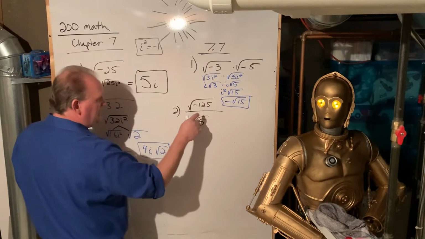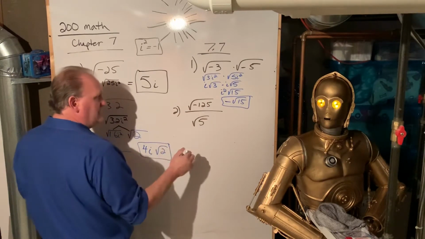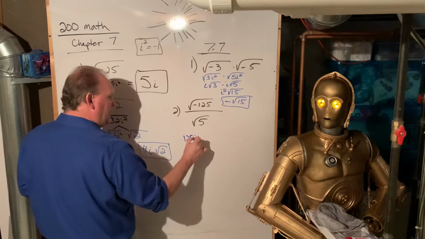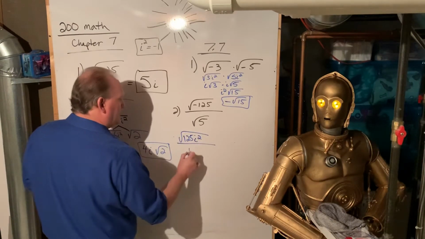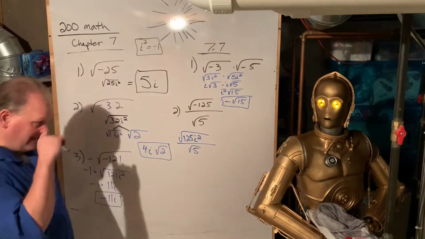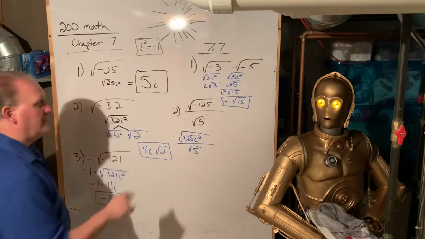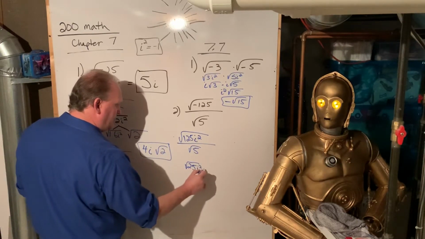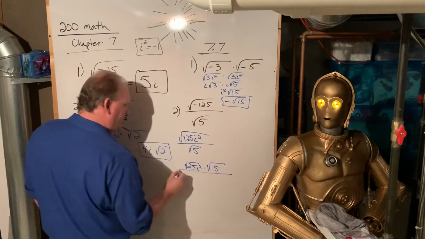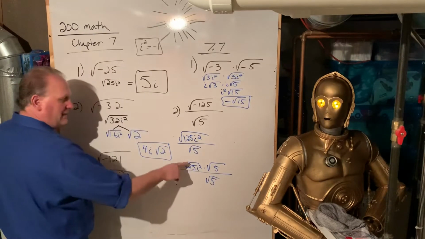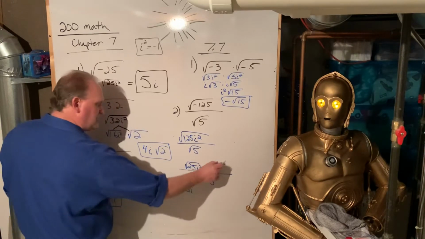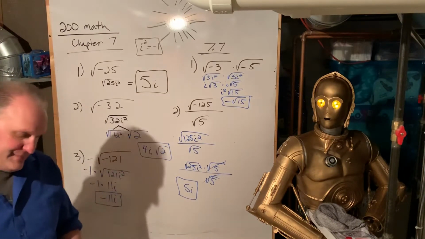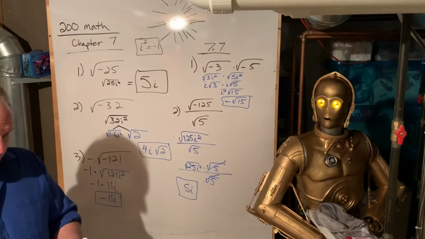Same deal here. I can't just take 5 into that. Let's deal with the imaginary first. So we've got i squared, 125 i squared under the square root sign, and then the square root of 5. So let's fix that on the top first, and then we'll see how it plays out. Perfects and leftovers, that is the square root of 25i squared times the leftover, the square root of 5, and then that is 5i, and the square roots of 5 cancel. So just plain old 5i.